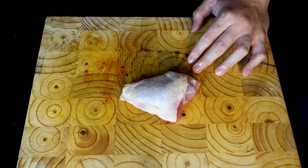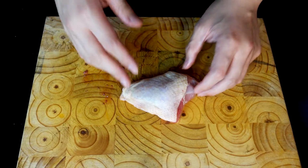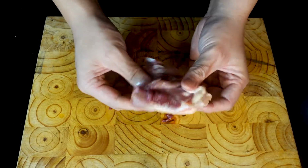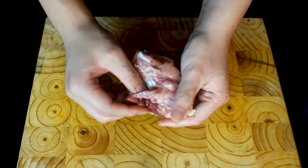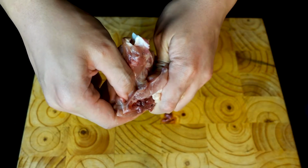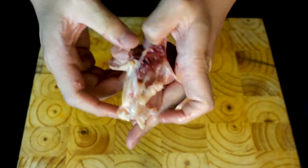To debone chicken thighs, I usually use two methods. One, with a knife, but the second, with just your hands. I'm gonna show you guys how to do it without the knife first, just to show you how straightforward it is. Now, the trick is to use your thumbs to kind of push the meat off the bone. So I like to usually start here, where the thigh bone connects to the base. Use your thumb and place it underneath, and you push it through. Like that. Pops right off.